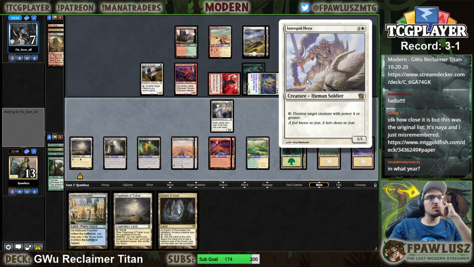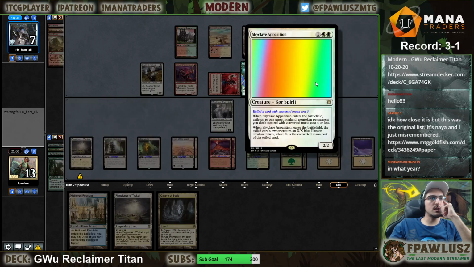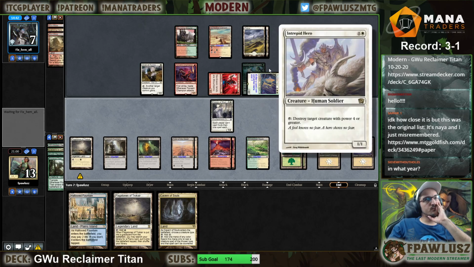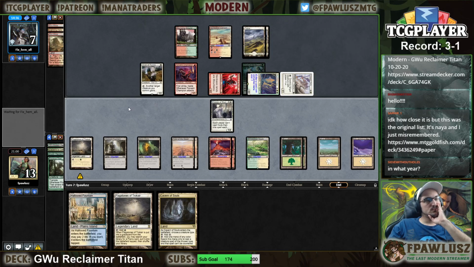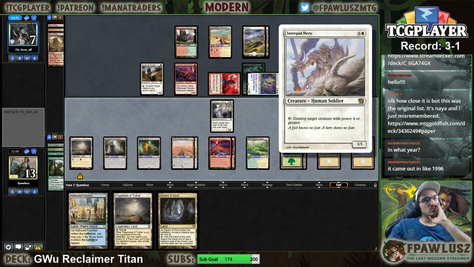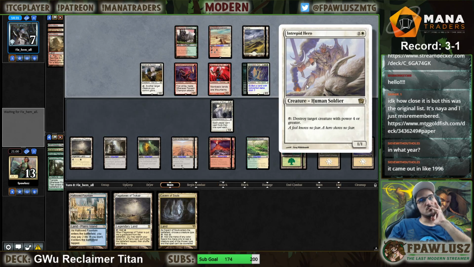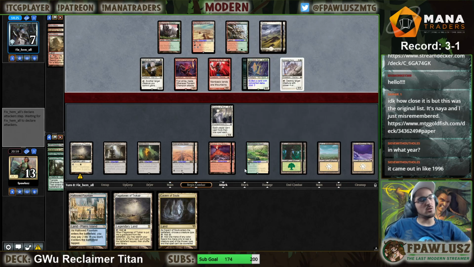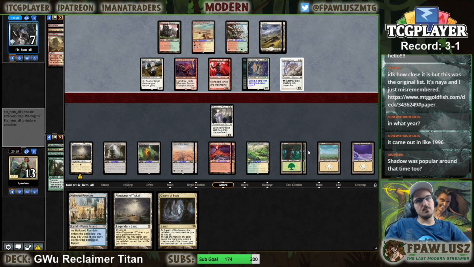In what year? It used to be in the sideboard of Humans when it just came out, and it also used to be the sideboard of some Collected Company decks. Like Naya Coco decks. Precisely against Amulet and Titan decks. Not saying it was a good answer, but... No, this is actually Modern. Not that long ago. Shadow was fully around that time too. It's possible, yep.